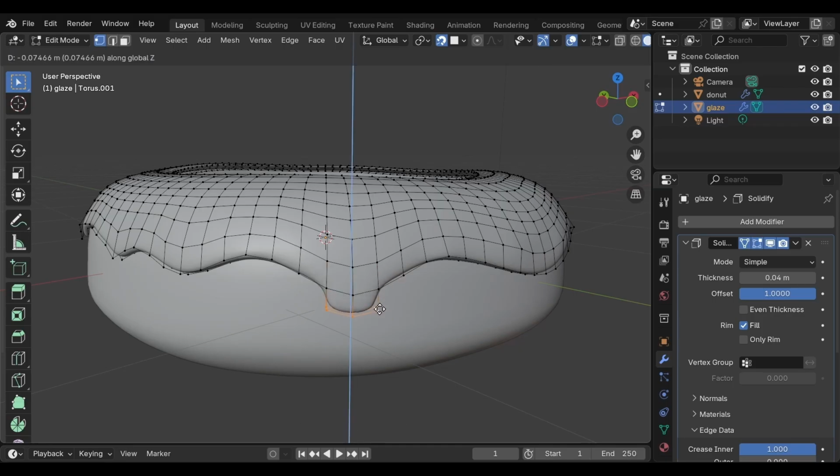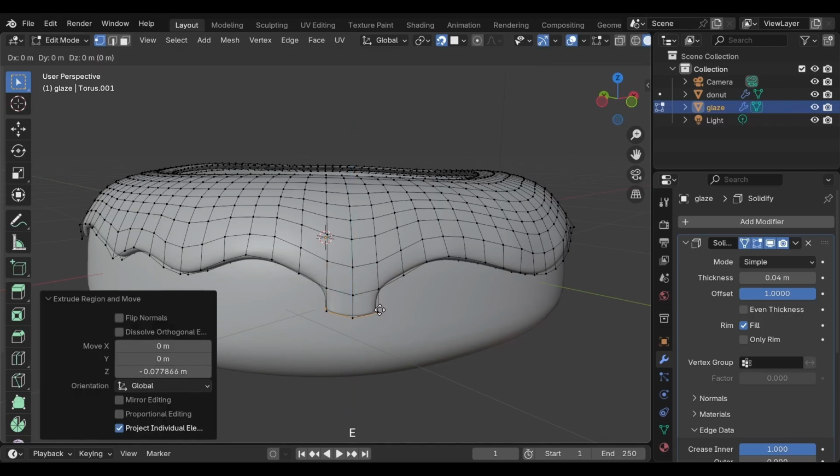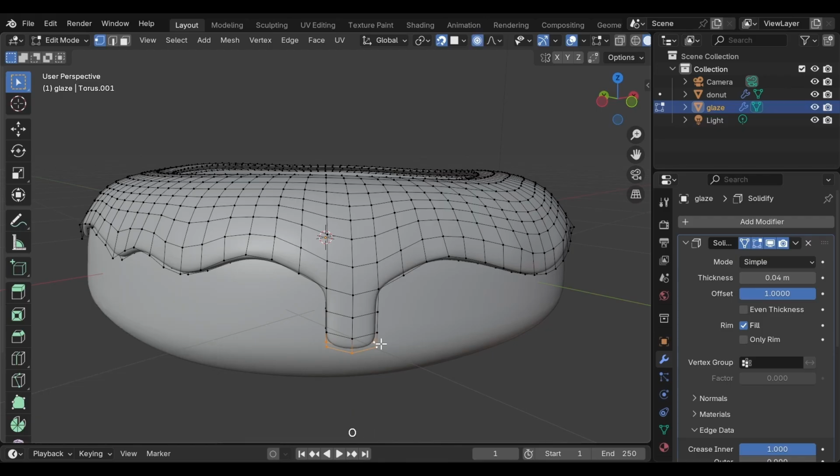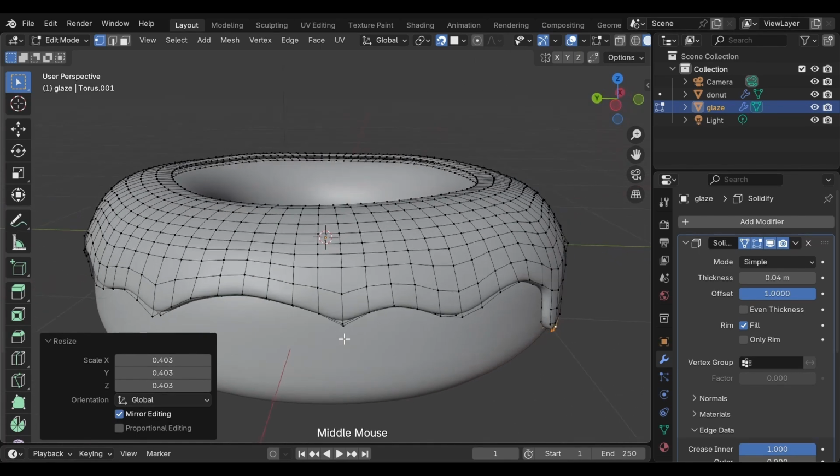If you extrude too far in a single movement, the geometry can stretch and become too thin at the bottom. Instead, extrude in stages. Two, sometimes three smaller extrusions. Pause briefly between each step, adjusting as you go. You can scale with or without proportional editing. Introduce subtle variation. Let gravity guide the form.